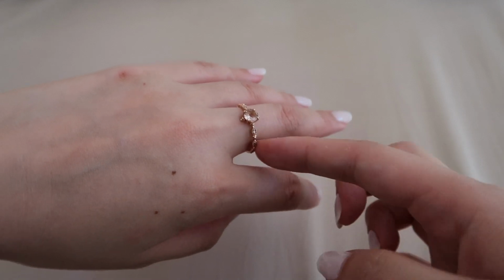Hi there, today I'm going to be making a short video on what you can do if you've bought a ring that's just a little bit too big. I got this ring last year. It was a gift, but I had been eyeing this particular ring for a very long time.